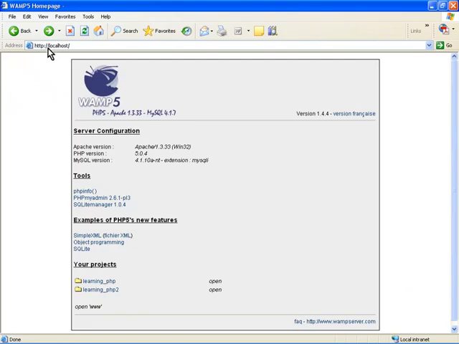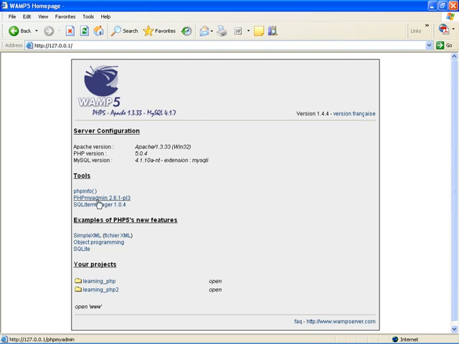As you can see here, we just have localhost. Localhost points to your machine. There are two different ways that you can get to the localhost. Either type in localhost or type in 127.0.0.1 and that should reach the same localhost. This is just an index page that's placed into that document root folder, and this is for WAMP server if you have that installed, and I strongly recommend that you do that.